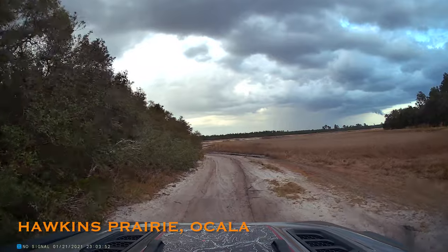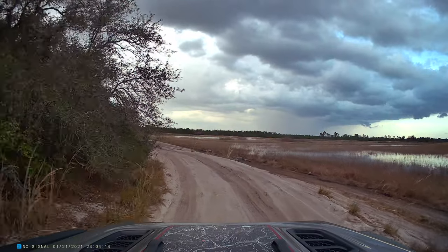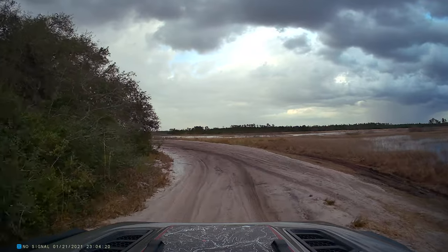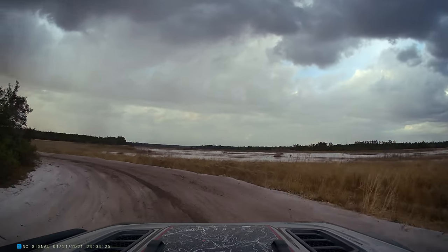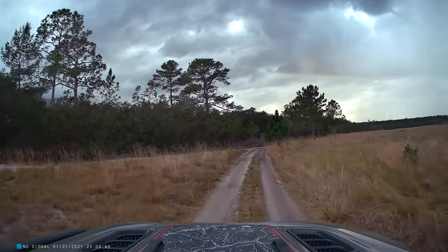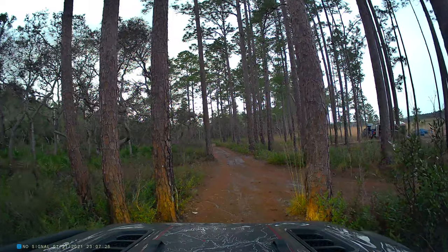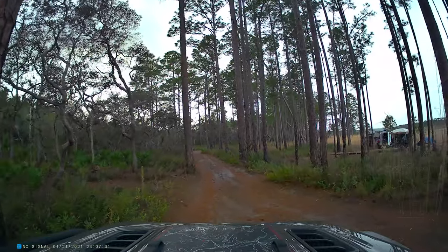There's also a campsite on the other side, and there's a premium camp spot right here at a little canoe put-in. That is probably the best spot over here, but we stayed at the same spot that we stayed at about 2 years ago at about this time of the year as well. I have fit a full-size Tundra through here before, but anything bigger than a full-size truck, you're gonna have issues.